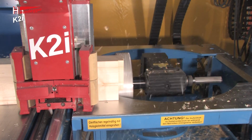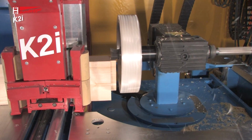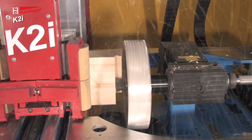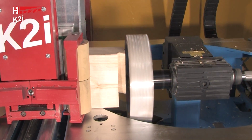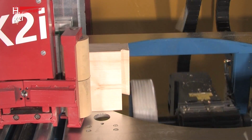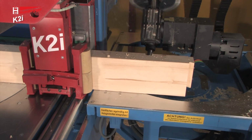Traditional joints, such as this dovetail connection, can be quickly and precisely cut with the K2. When further strengthened with a taper, these connections can support large loads and can only be economically produced with the machine. As shown here, the end mill is used to pre-cut the right corner of the dovetail mortise to ensure a splinter-free operation.